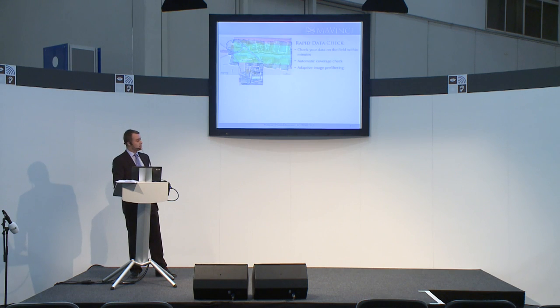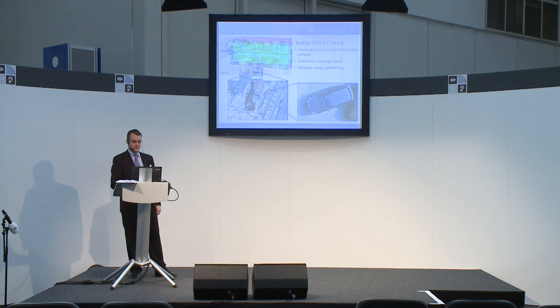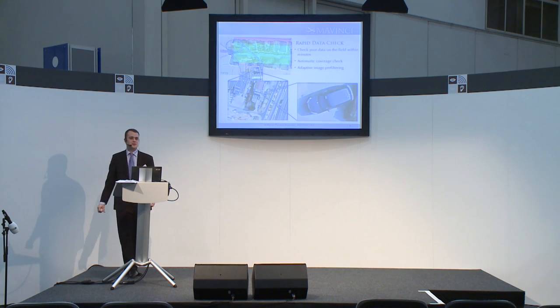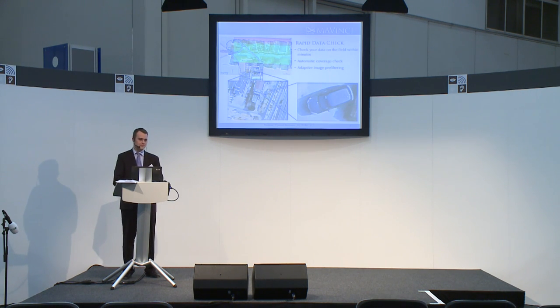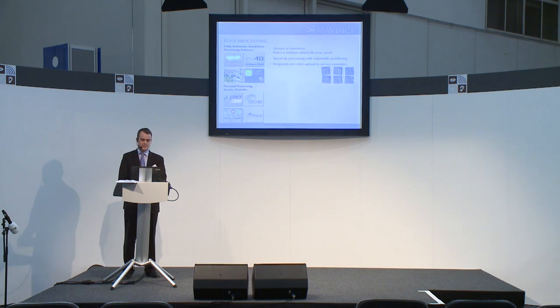So we can zoom in. Here's one image. That's the image in detail. And for example, that is the image quality. So that's 3 centimeters ground sampling distance. And you can zoom in even further, and you see the images are sharp down to the 3 centimeters level. So we are using Micro Four Thirds cameras. They have really big sensor size, so that means the images are really sharp. Only the camera costs in our system over 1,000 euros.